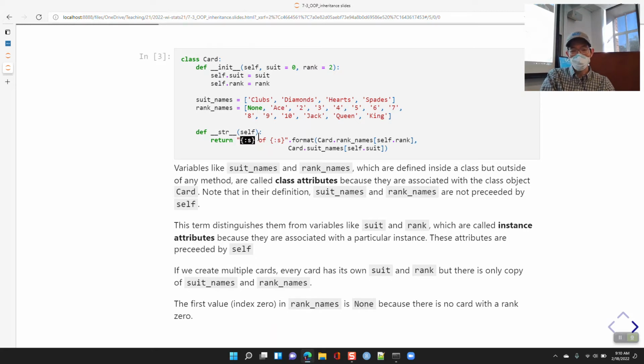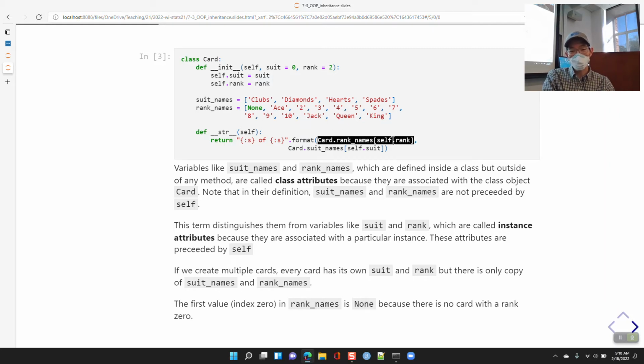Okay. And so here I've got the curly braces, and I'm using dot format. So the curly braces with :s means format as a string. The value that goes into the first part will be the rank. So we're going to take self.rank, and we're going to select from the class definition Card.rank_names.